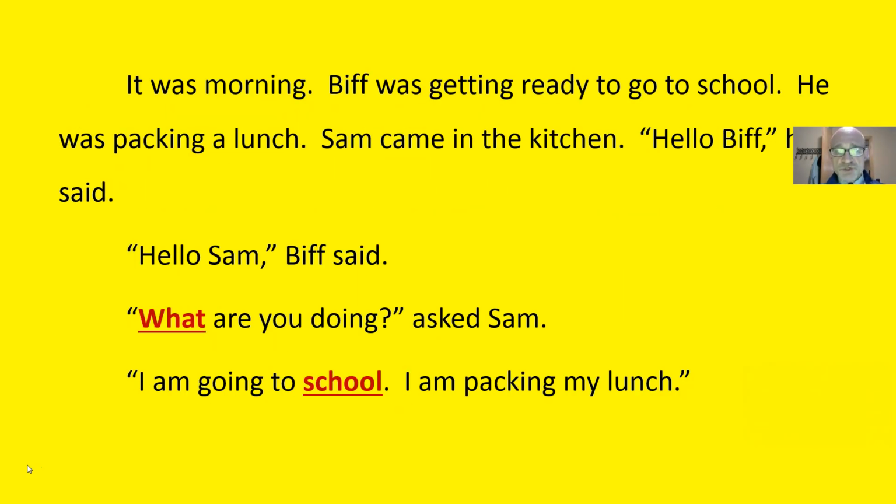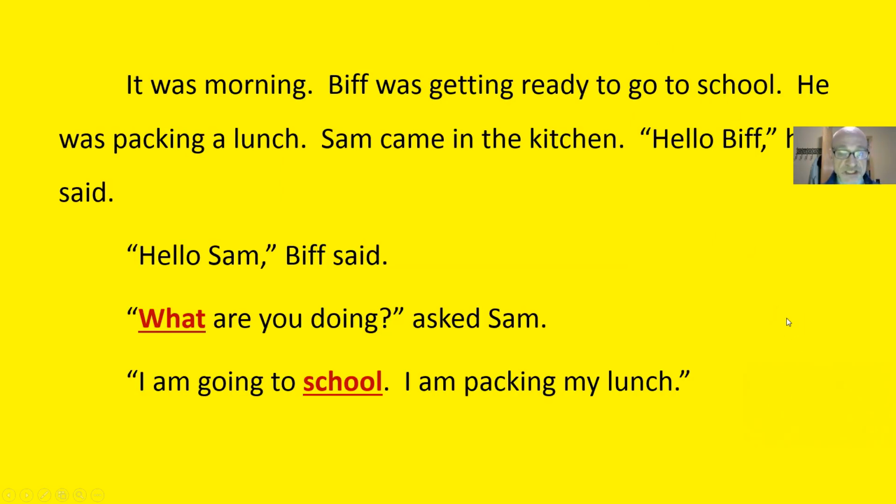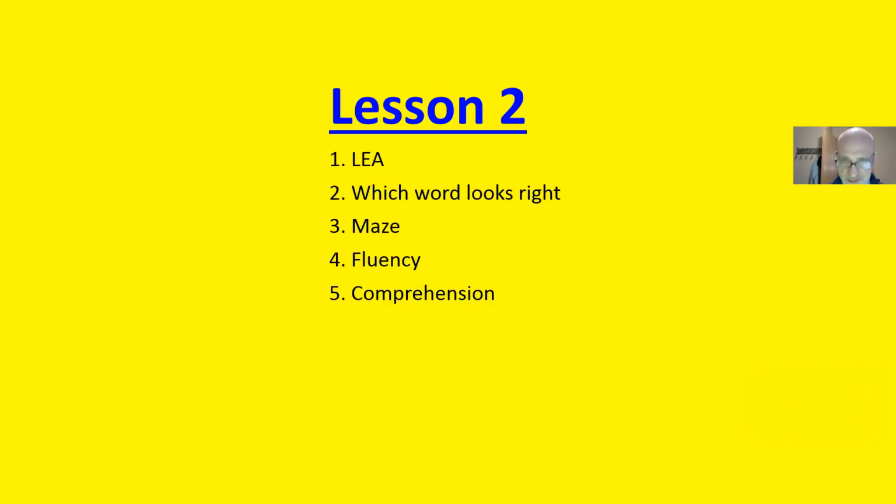Fluency, we have short stories here called really silly stories. Students read it through and you have a target word count, either 30 or 40. They read it through 3 times and you time them at each attempt. Then you record the time for each attempt and they can see themselves getting faster with each attempt. That's to develop reading fluency, either 30 or 40 words. Comprehension, I will do this on a separate video.